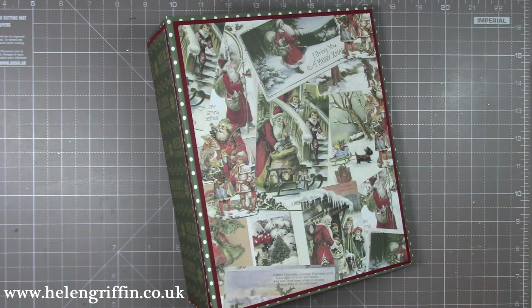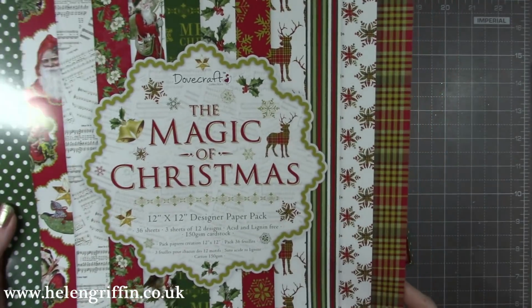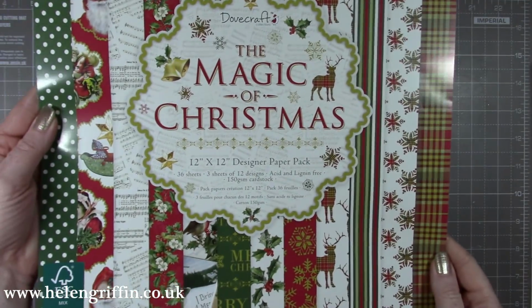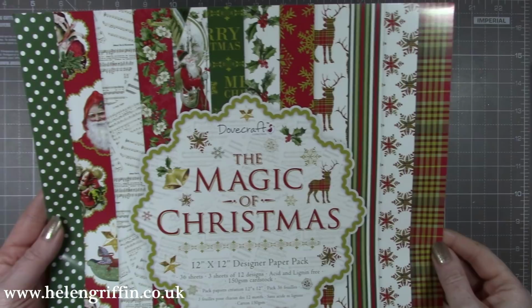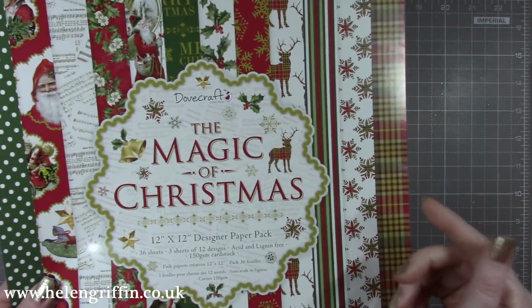Now today we're going to be making the Christmas bonus from our 2017 Christmas series, and the papers I've used to make this album are from Dovecraft and it's called The Magic of Christmas, and this 12 by 12 version is available at Craft Stash, and I believe it's £5.39 because it's in the sale at the moment.